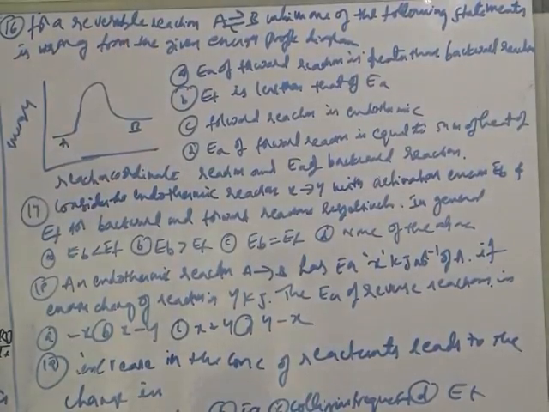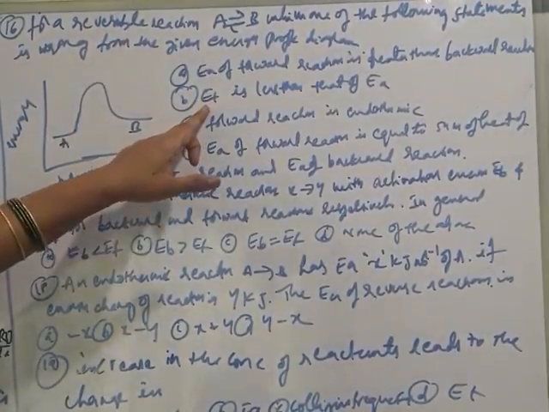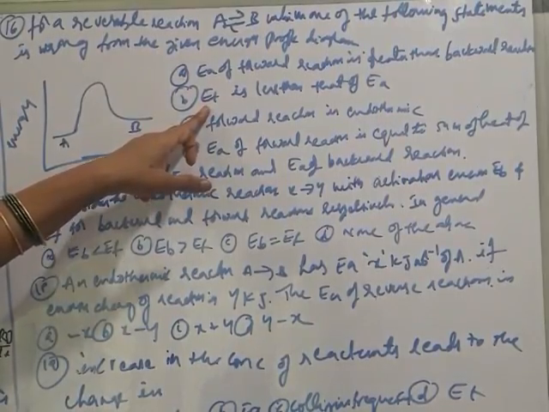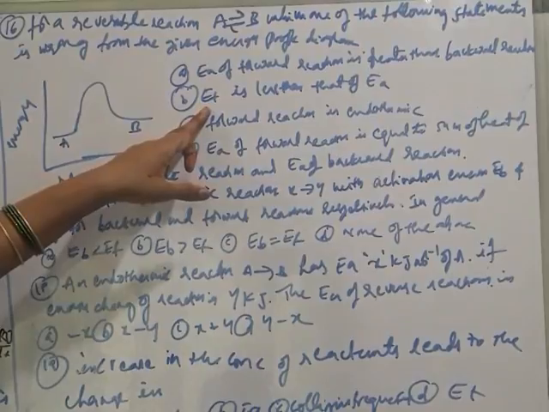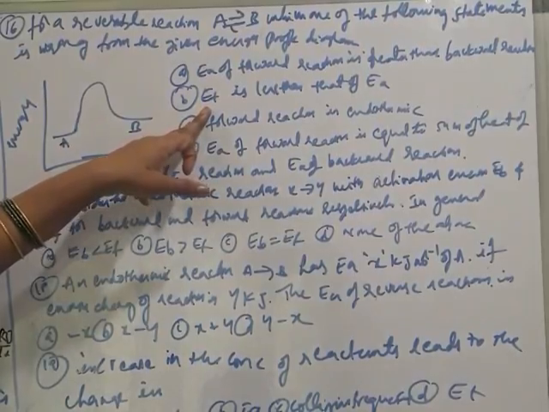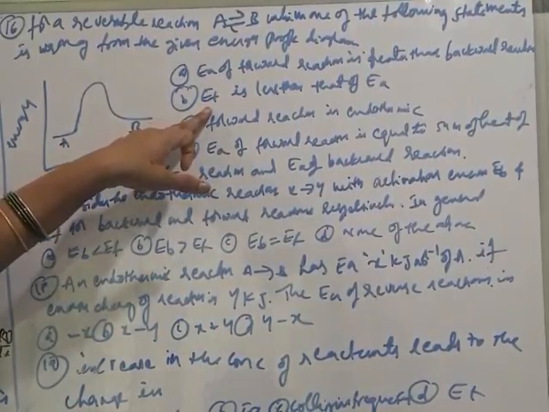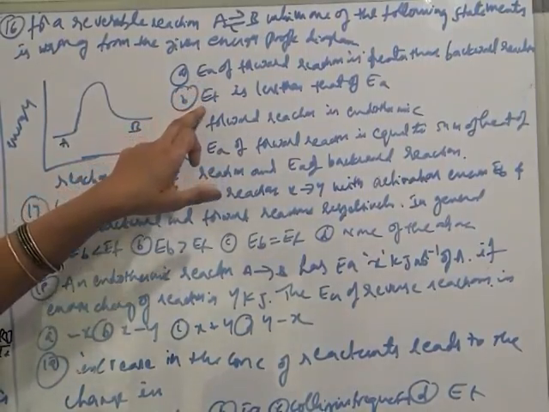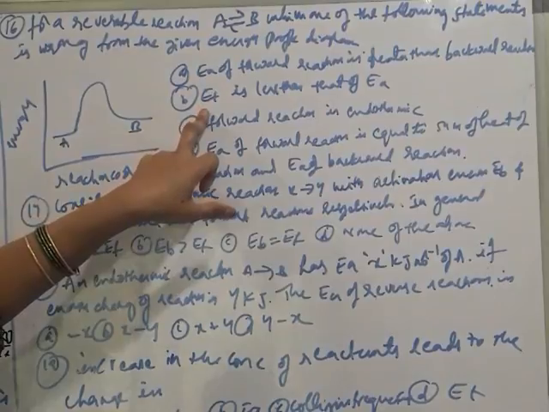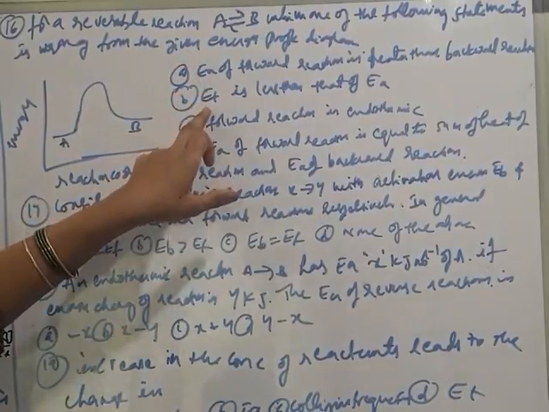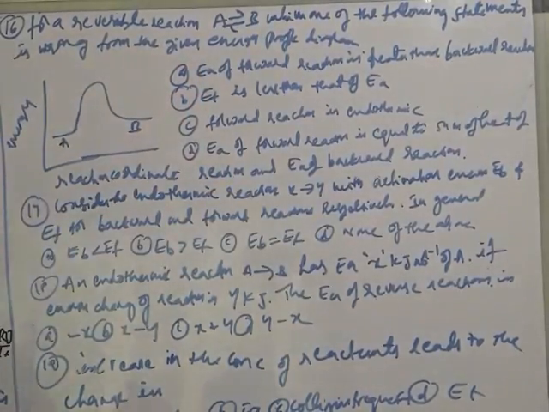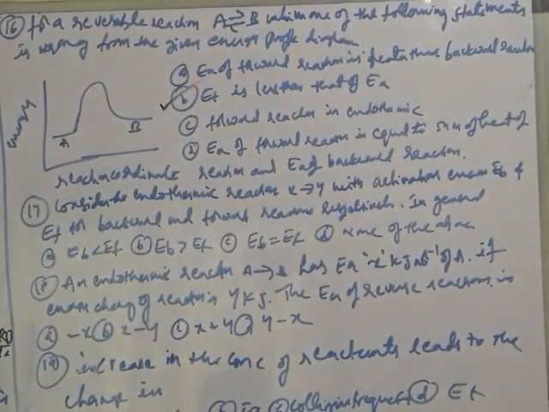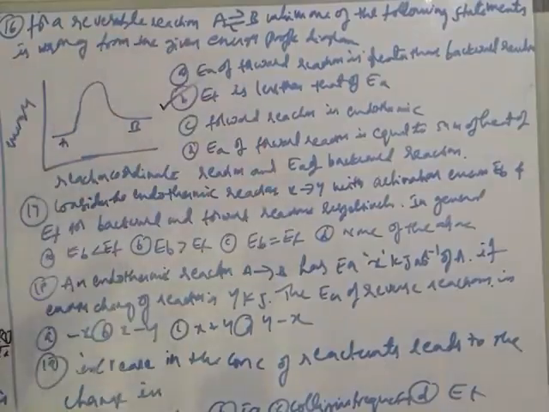So, that is correct. Activation energy of forward reaction is more than that of backward reaction. Next, threshold energy is less than that of activation energy. So threshold energy is always greater than that of activation energy and also the energy of normal molecules. It is greater than the normal energy of reactant molecules and also the activation energy of the molecules. So that's why this is the wrong option. Okay. And you can check the remaining options also.